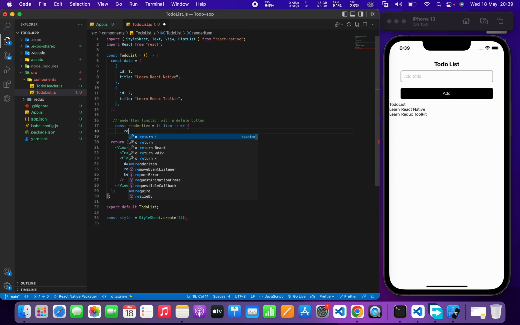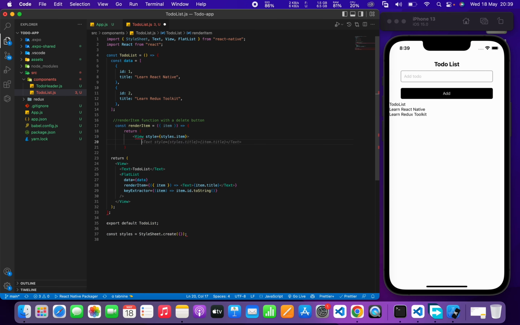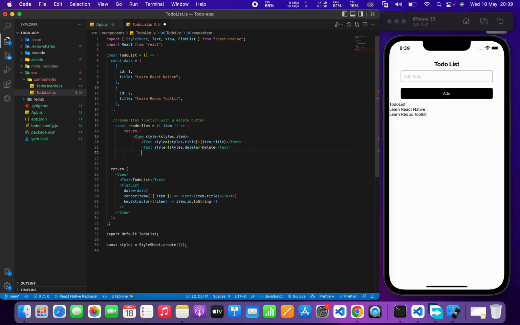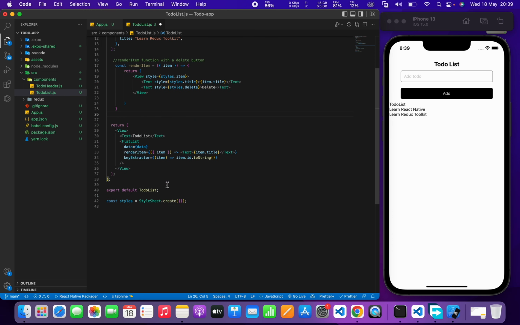So we want to return a view, so delete. Okay, so let's close it off. That's fine. So when you come here, we want to say the item.